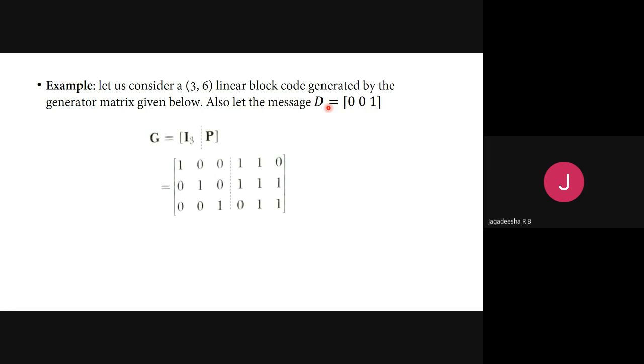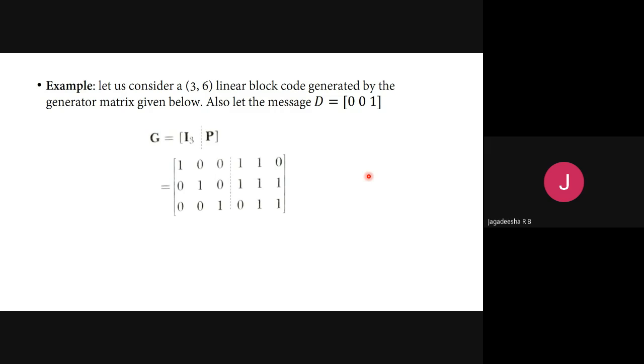Sometimes the data may not be given. In that case, you need to think about what the data should be, because you know that the data is 3 bits. For 3 bits of data, what are the different combinations? We can have 0 0 0, 0 0 1, 0 1 0 and so on up to 1 1 1. These are the different combinations we can have with 3 bits, so you need to test for all those data bits.